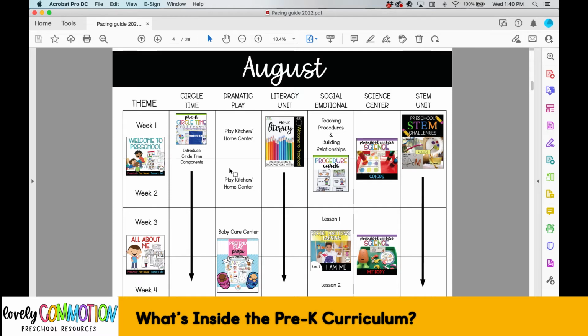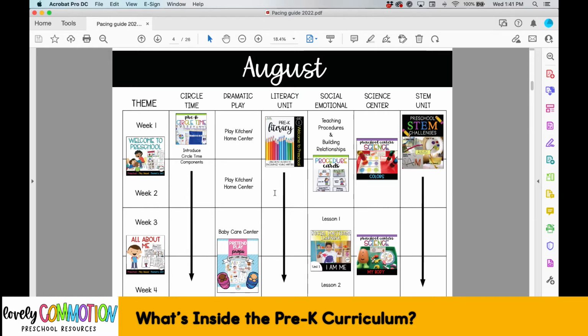And I like to keep it simple just for myself as well. But then in week 3, 4, there's a baby center. And so in the dramatic play area, I set up a whole baby center. There's different writing components that they can do, and different tools, diapers and bottles and all the different things that they can do, and they care for their babies in there.